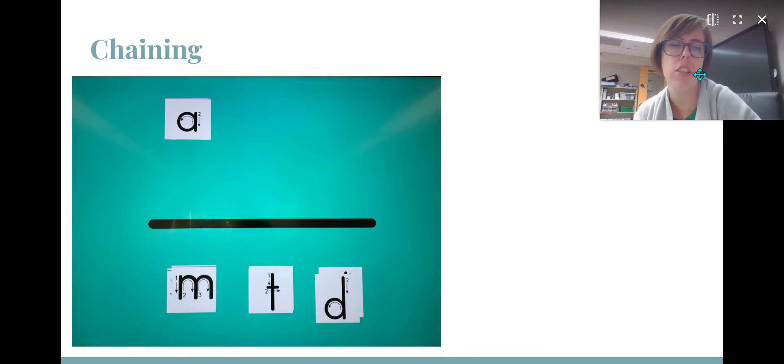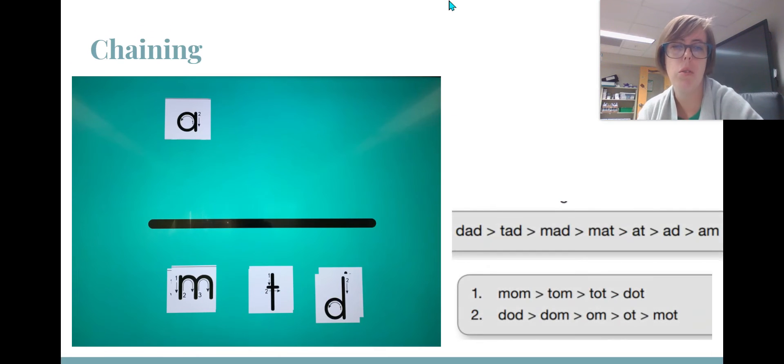Now, in class, we have started working on chaining. Chaining is going to be the first step of our reading. So this is what our board looks like. I show you this because it's something you can practice at home. We put our vowels that we know on the top, sounds that we know on the bottom. And then we work with chaining. So I'll put the word dad, right? I'll use the two D cards and the A card. I'll put it on the line. We'll sound it out. We'll read the word and I'll say, hmm, if that says dad and I change the first sound to t, what word do I have now? So here are two possible chains.